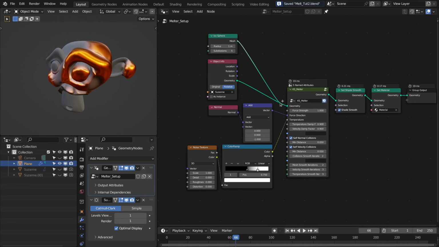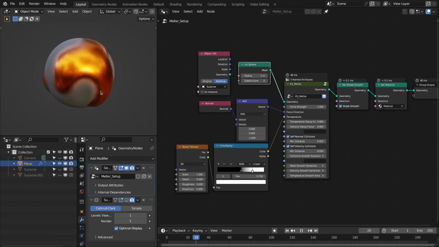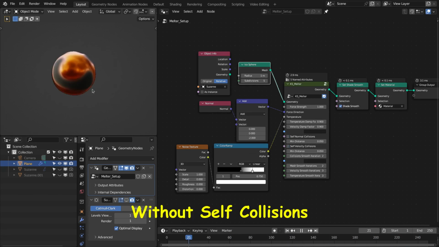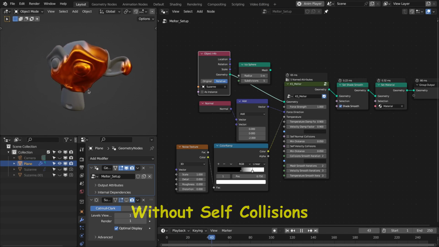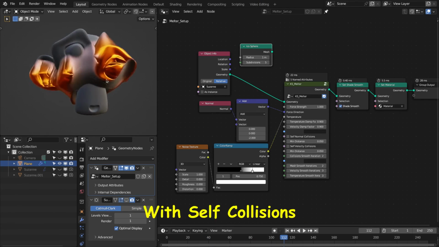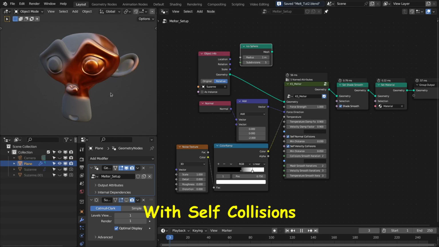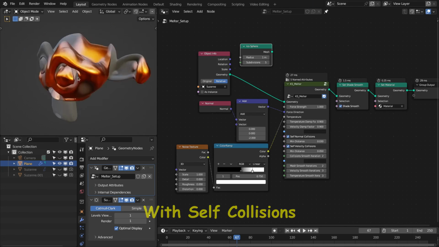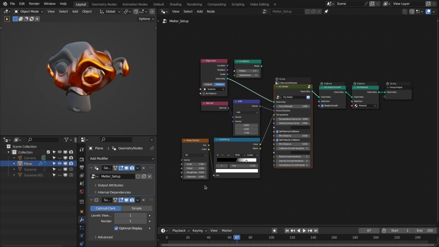We can also check for the icosphere. So this is it about this setup.